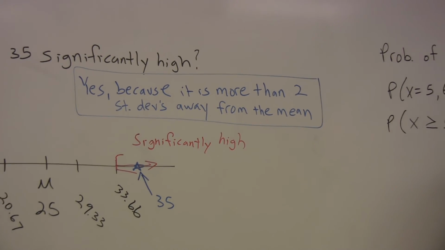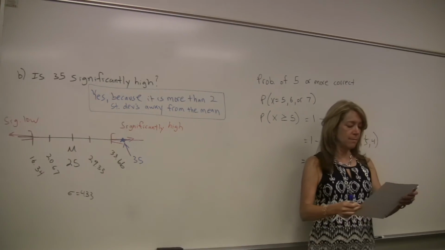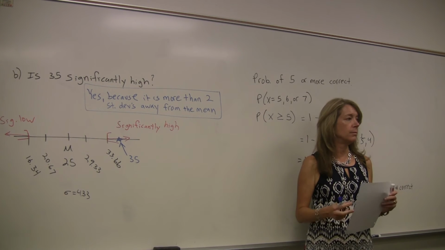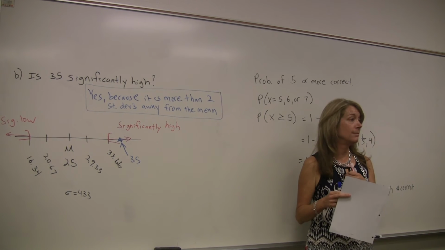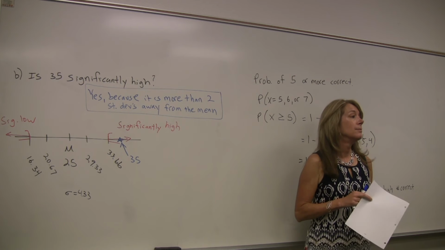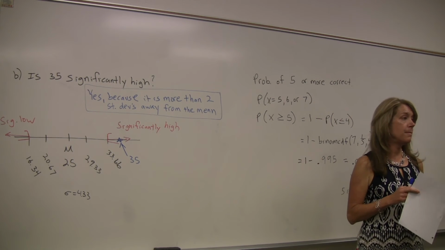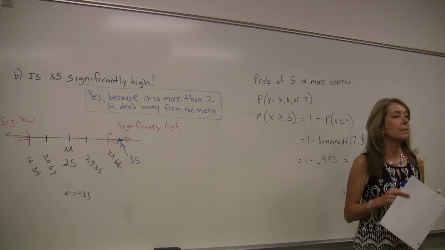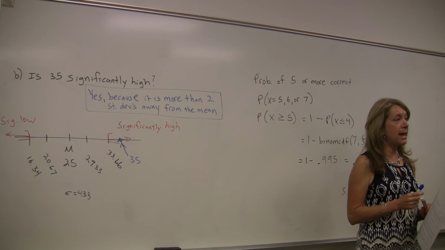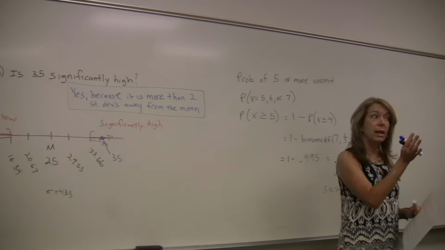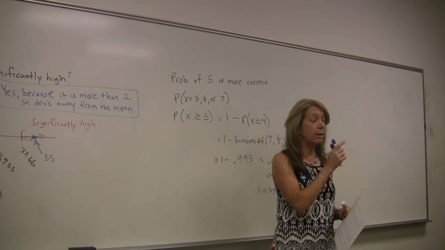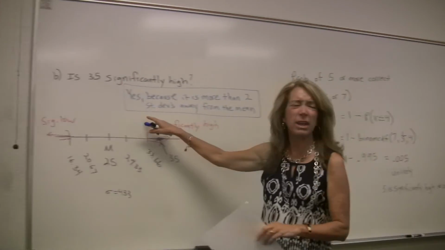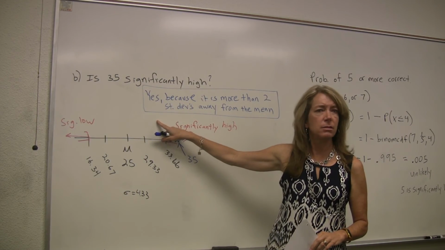Yes? I was looking at C, and I'm not sure how to answer because it's 20 or less. So 20 is only 1 standard deviation away, but anything under that would be. 16 is. Okay, so 20 or less means everything from 20 and below. So it'd still be no then? So it would be a no, so let's talk about that. Is everyone okay with part B then, where we were done with that?